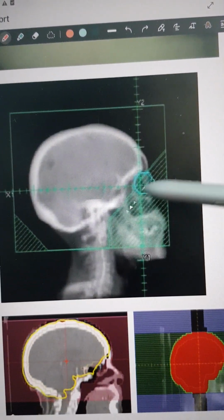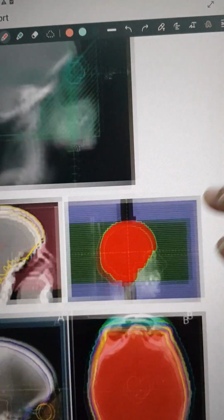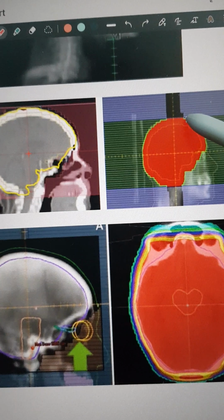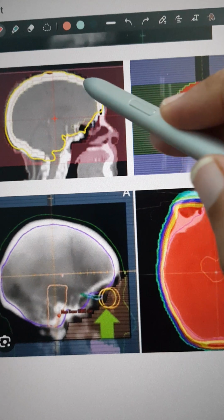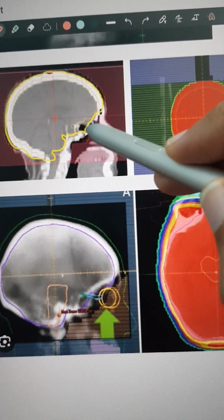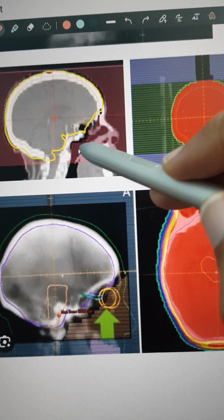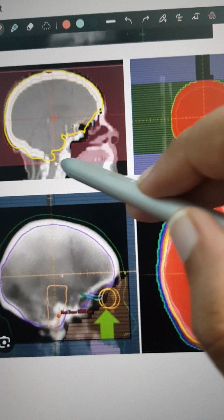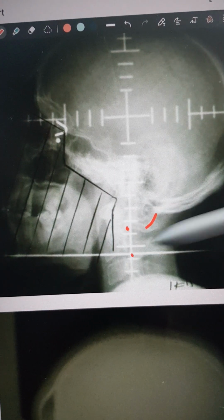The same thing is being used in current technology. And yeah, nowadays we use MLCs which almost approximate the whole area. Here, it is like fall off, fall off, fall off, but yeah, you can see the MLC is covering completely over here. So you include the hypophysis, the posterior part of the lens, 2 centimeters behind the lens, and C2 vertebrae is the lower level. So you can see here the C2 vertebrae level, or in this image C2 vertebrae. This is C1, this is C2.